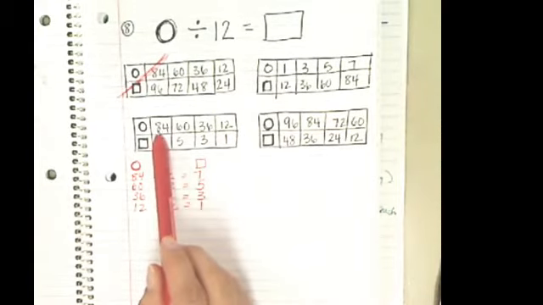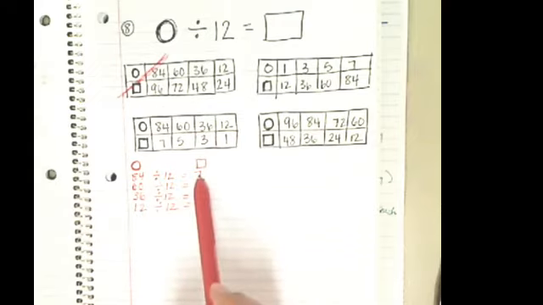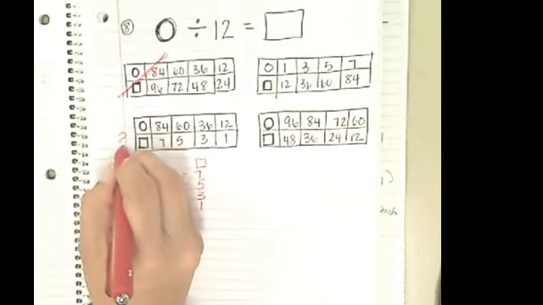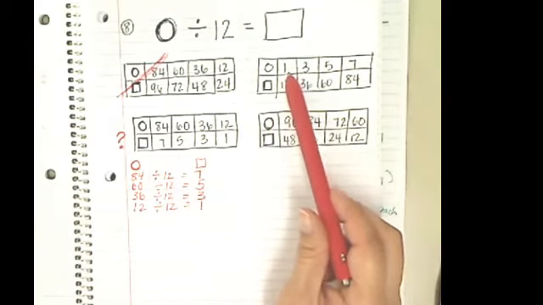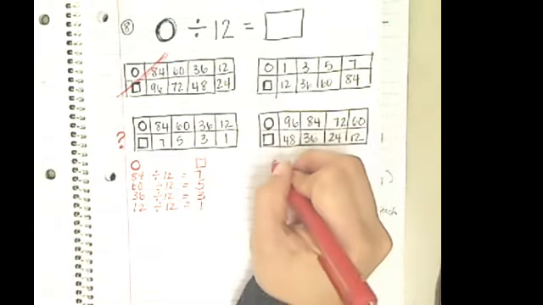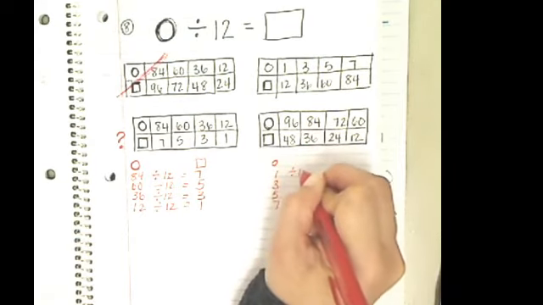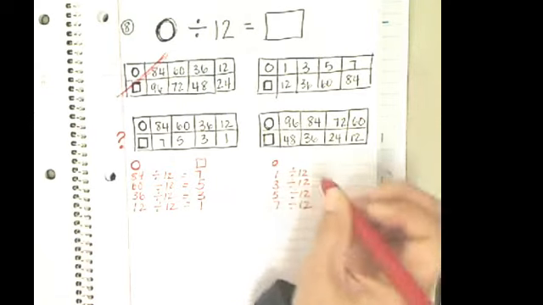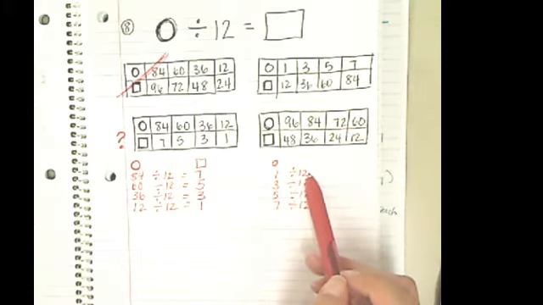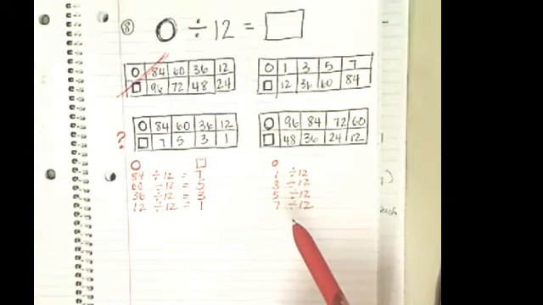But this one right here has all of the values that I just calculated, and the value of box does match. So this is the one that looks like it's going to work. Well, let's double check these right here. If I have the values of circle, which are 1, 3, 5, and 7, and I divide all those by 12, 1 divided by 12 is not 12. That's 1 times 12, okay?